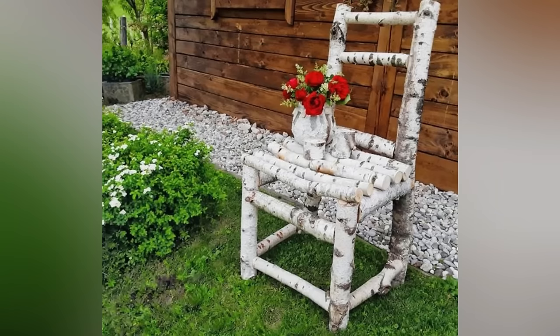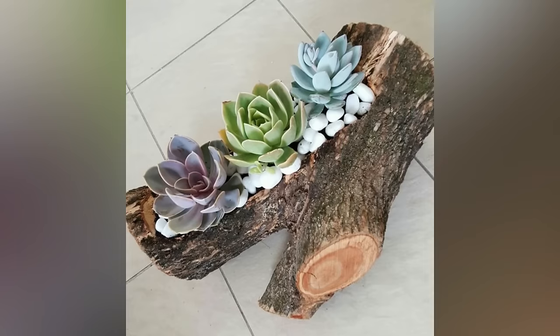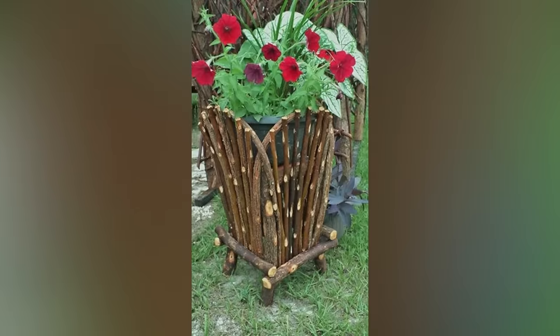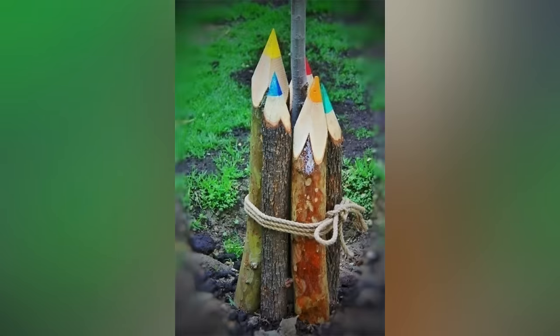If there is one thing you can expect to see in a garden, that would be a plant or a tree. Not everyone has big enough gardens to hold a small forest in their backyard, though. Having said that, tree logs also fit right in among your garden plants, and you should definitely take advantage of that fact. Logs may not seem very resistant or beautiful in their natural state, but they can definitely be treated for beauty and longevity.